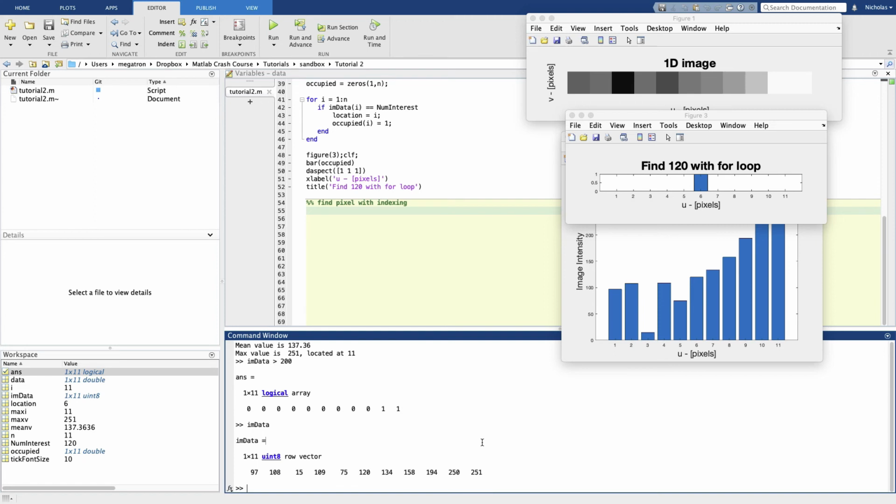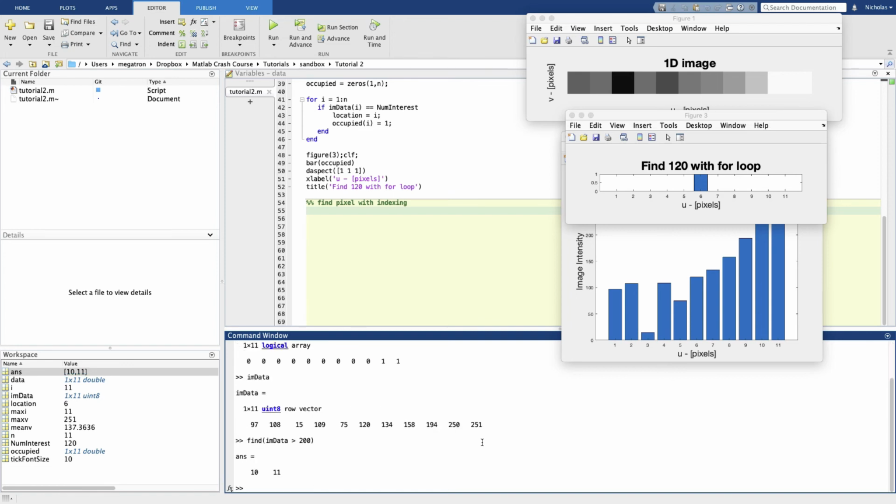If we wanted to find the indexes of the ones that are above 200, we can call find imData greater than 200. It'll tell us that the 10th and the 11th spot are greater than 200.